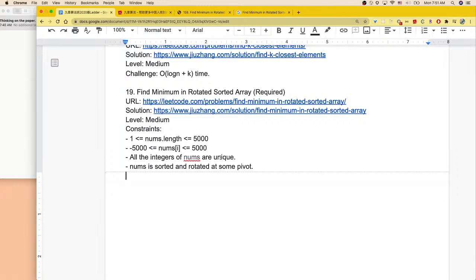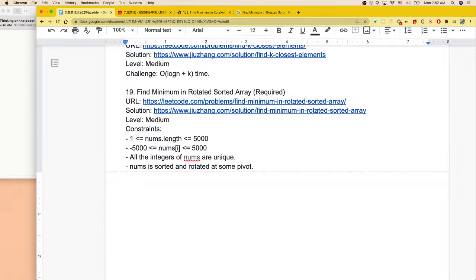And the mid index is less than right, which means the minimum element should be in the range from 8 to 4, from index 1 to 3. Then move the left pointer to mid, which is 1.